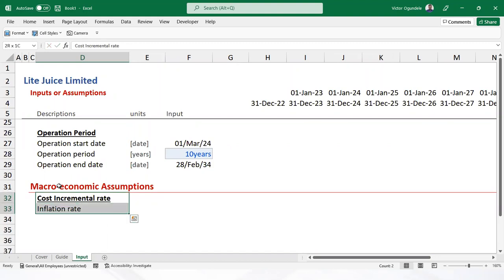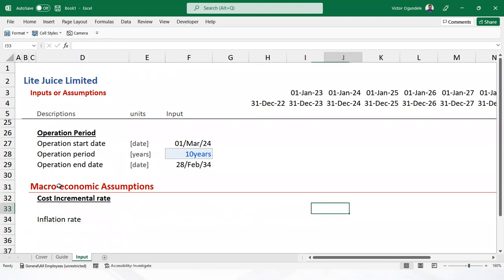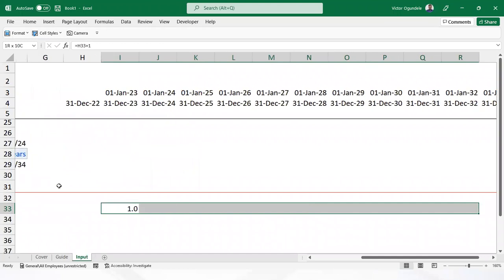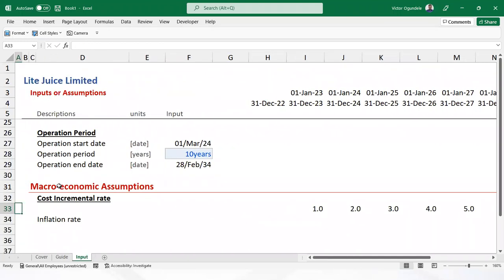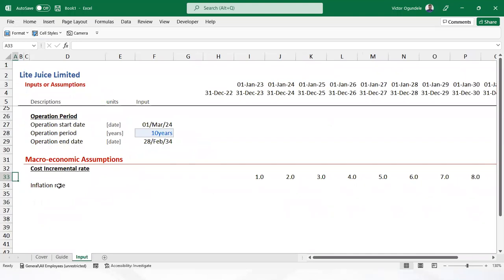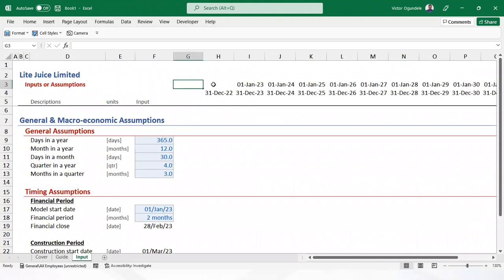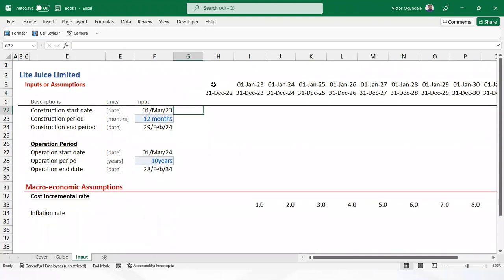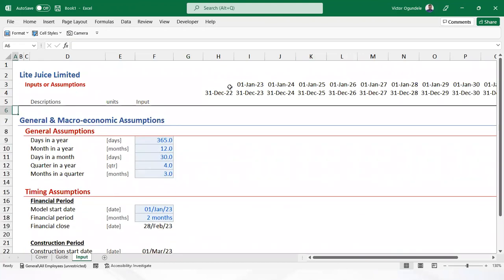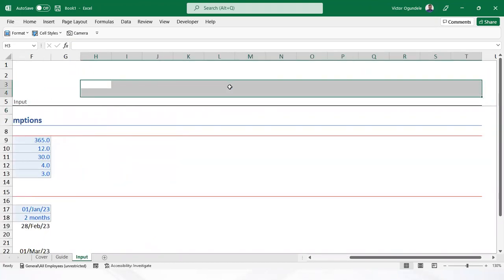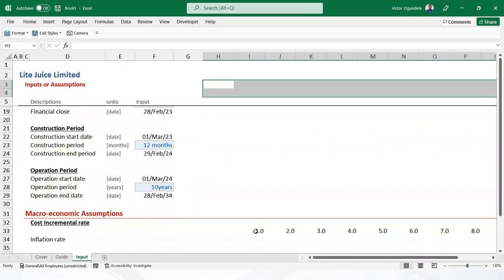Now, under this, for the inflation rates, I'm going to put the period. I'm going to call this period one, and type equal to this plus one, and drag to 3, 4, 5, 6, 7, 8, 9, 10. All this will be applicable by the time the business starts its operation. That's why I said your input is allowed to be dynamic. In fact, most times you might not even need to put this here. Should we remove it? Okay, let's remove it. It's not confusing us, right?